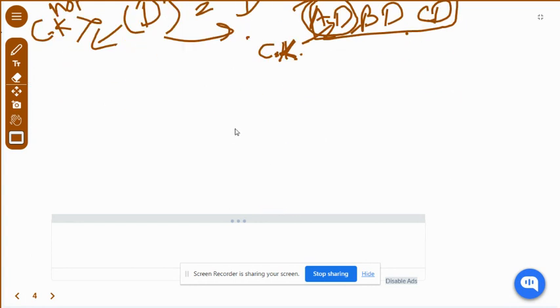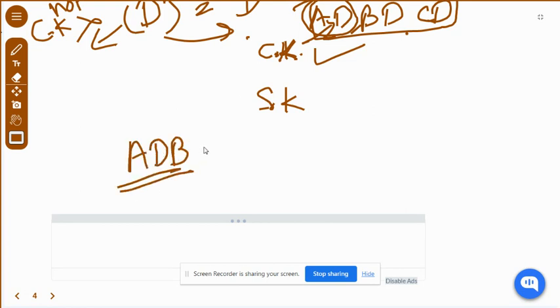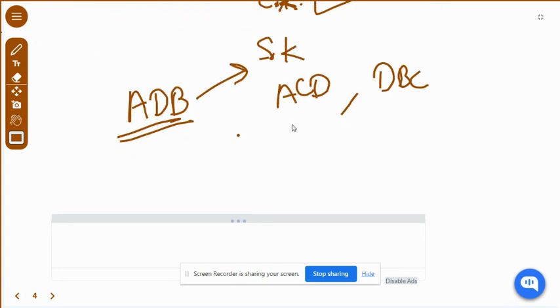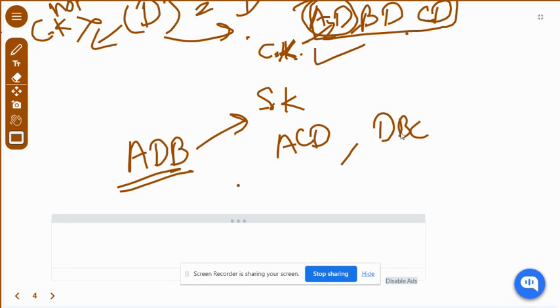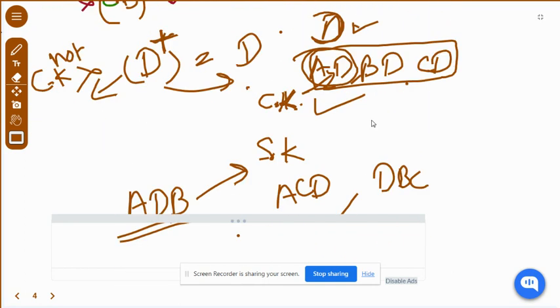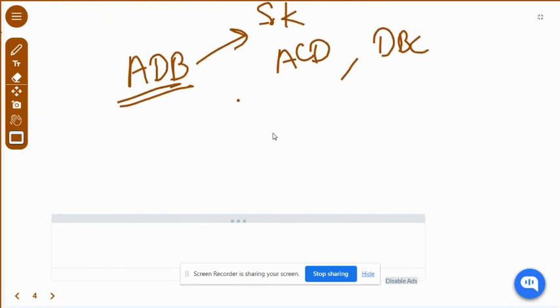Okay. So what will be the super key? These three are considered as candidate keys. So the super key will be a set of three attributes, a collection of any attributes, whatever you can check. Okay, so this will be the super key. It has three attributes, more than the candidate key attributes.